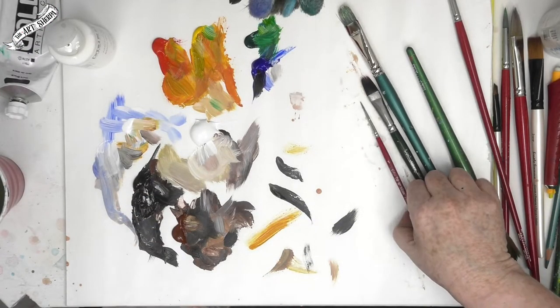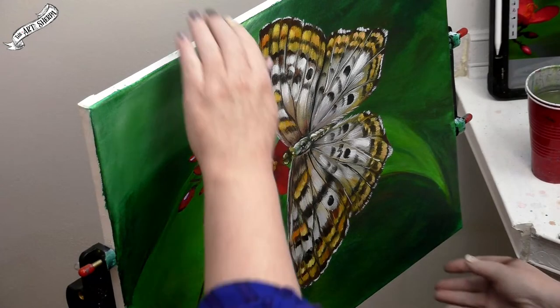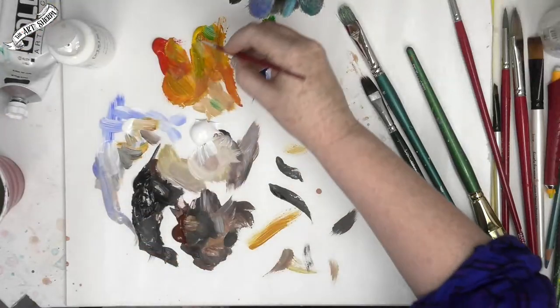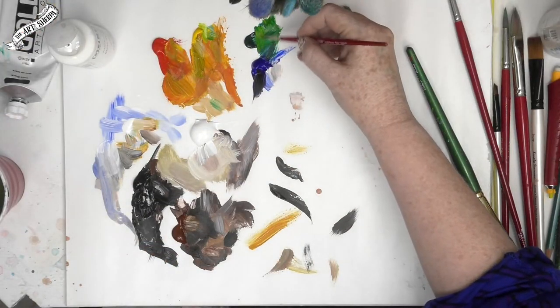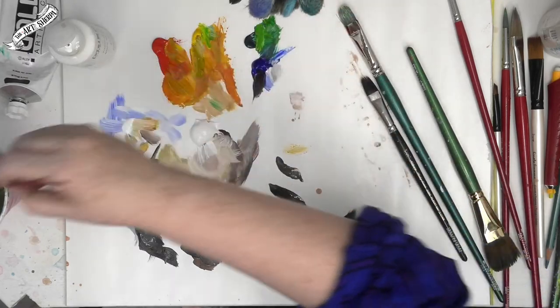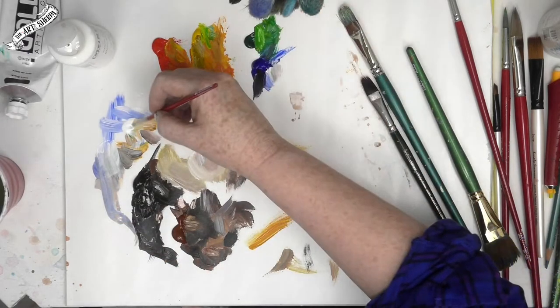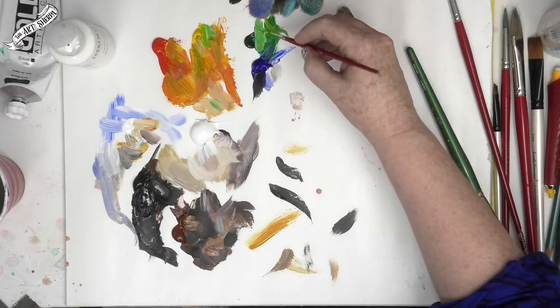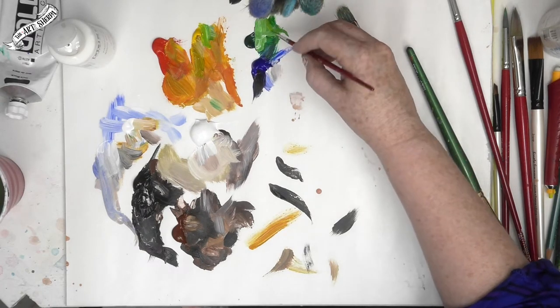And you know what the next goal is? Sign the painting. What I'm going to do is turn the painting to the side and sign right here, along the leaf with a little yellow and green. You want to be able to see it, but it doesn't want to be the whole painting.